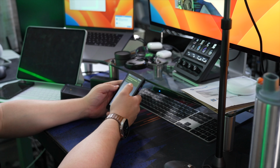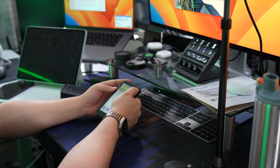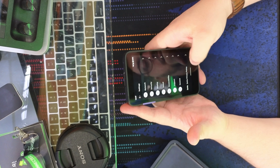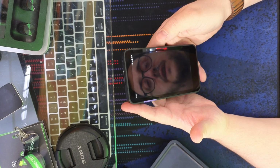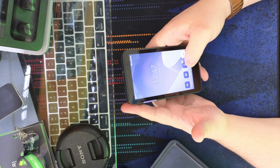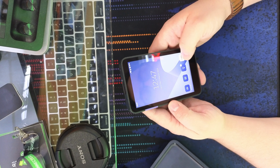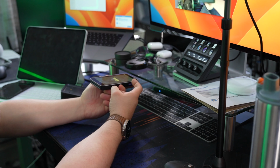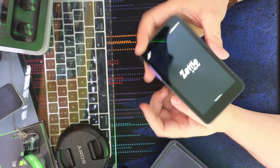And it works very similar to a mobile phone. You'll see here it's just had an update, so I can just say no, I'm happy with that one. I've got a settings option where I can go through a load of settings. I've got an updates option, so I can see if there are any updates I need to worry about. I've got tips, tricks, and all sorts going through here. But ultimately, the thing I care about is my Zettle one there. When I click on Zettle, it sets up my Zettle element just like this.